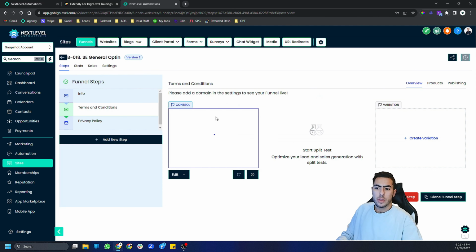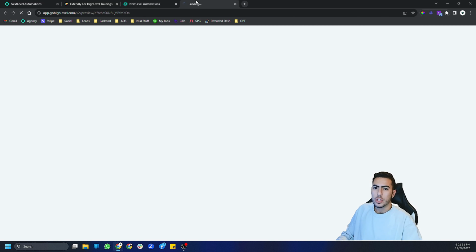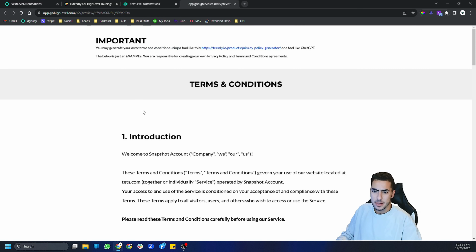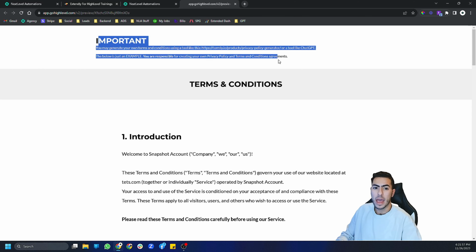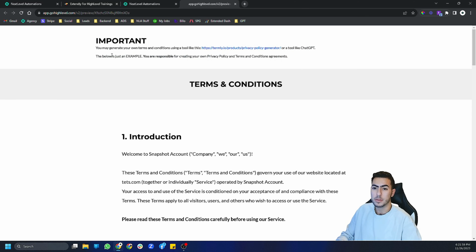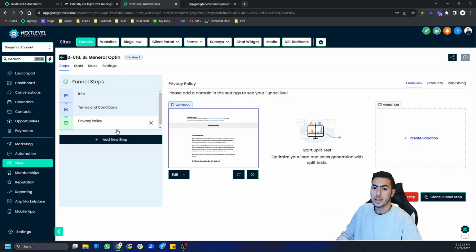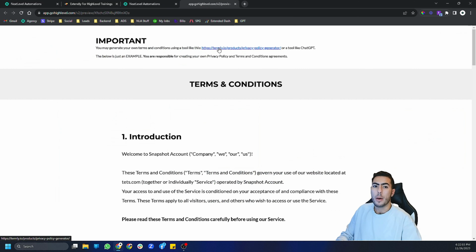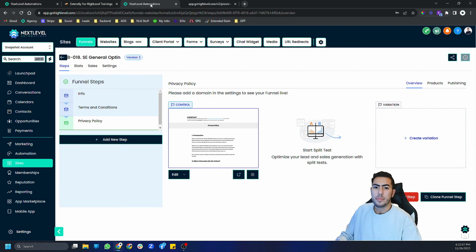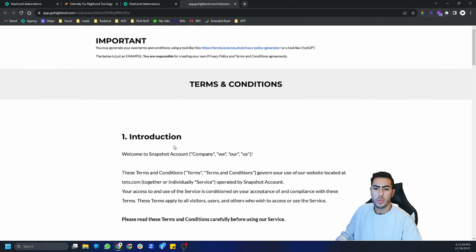Then there's also the terms and conditions page, which is very basic. You can go and create your own if you like. I would recommend taking this part out. You should take this part out before you go and submit it. Same thing on the privacy policy, but this is just a quick generator that you can use if you want to create your own. And the way that this works is it's just going to pull in the name of the account.